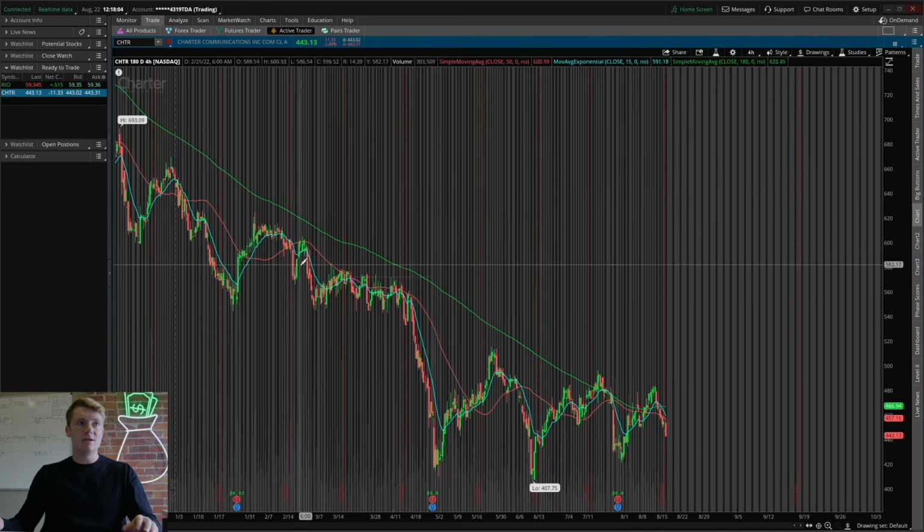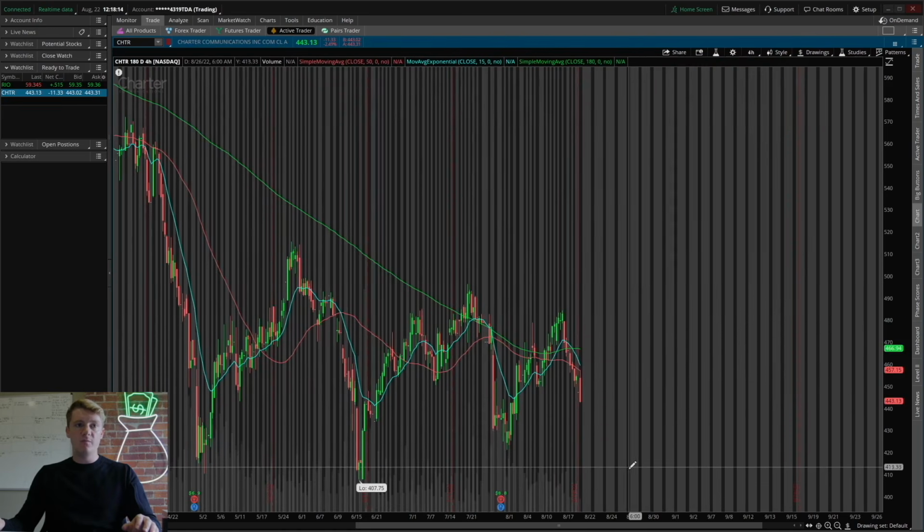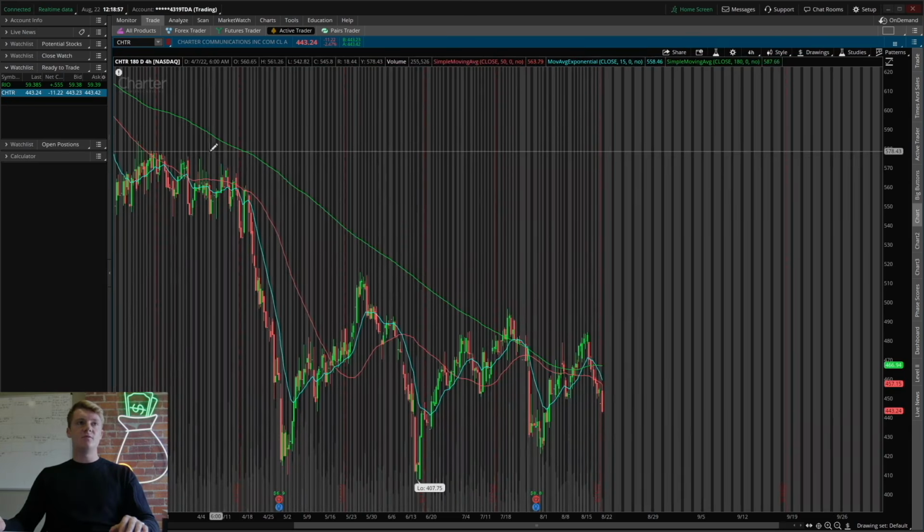The pattern you can see here of very clear lower highs is to play the move back down to that low, okay, that low at 407.75. Like I said, rejections at the 180-day SMA aren't necessary to play this pullback play, but they will support an even stronger justification, or an even higher expectancy, when you do enter.